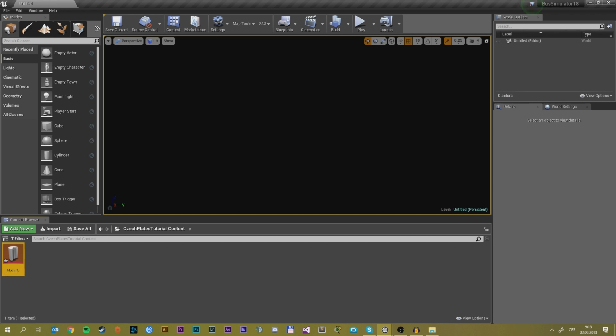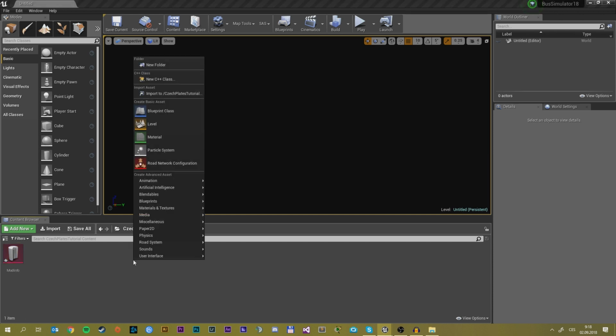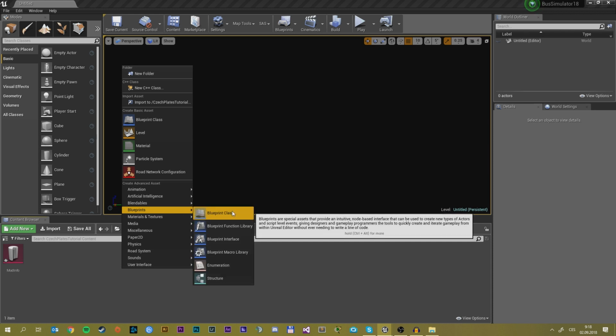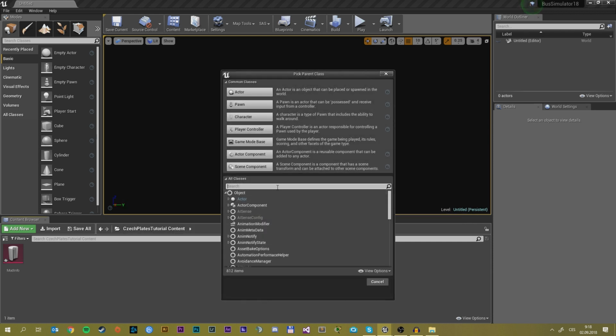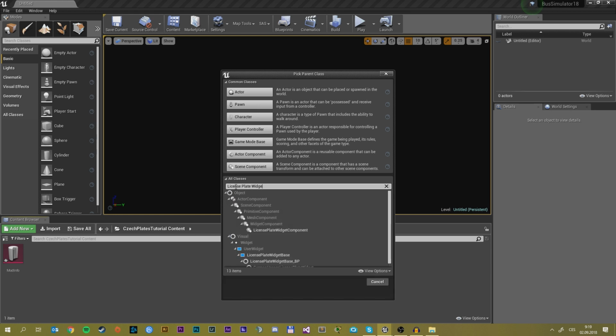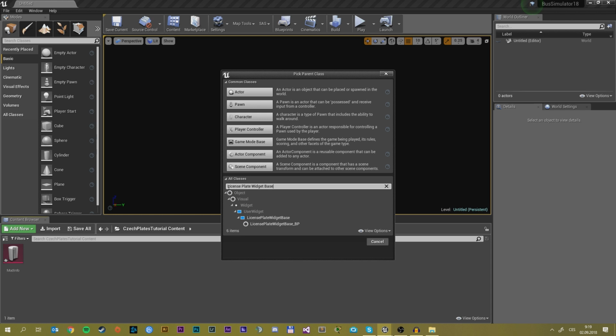The second thing we need to do is create a new blueprint class. So we will right click, select blueprints and blueprint class. The next important thing is to select the parent class. So we will type in license plate widget base, and the parent class is license plate widget base underscore BP as a blueprint.